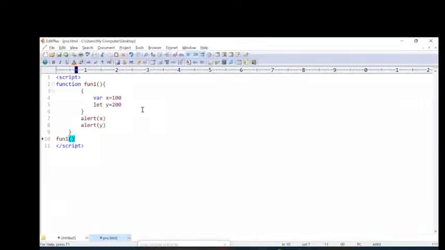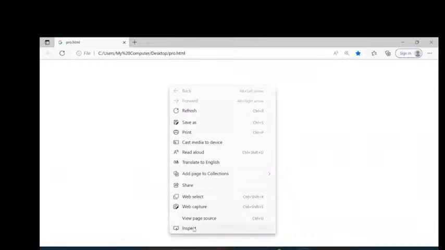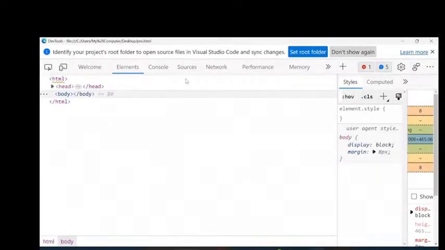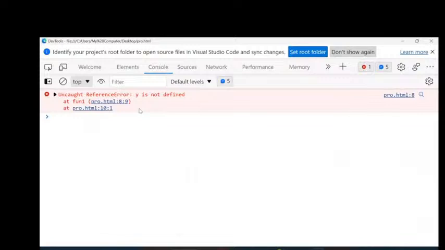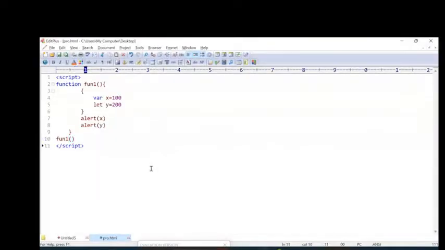Refresh it. Are 100 and 200 displaying here? No, it displays inside the block. If I right click and go to inspect, it is not defined. That is the difference between var and let.